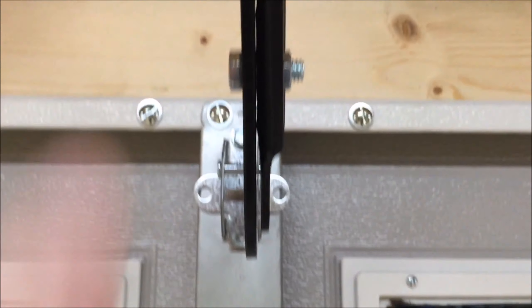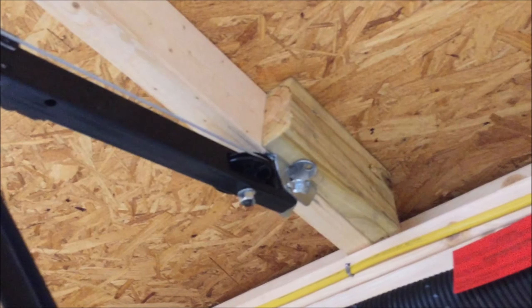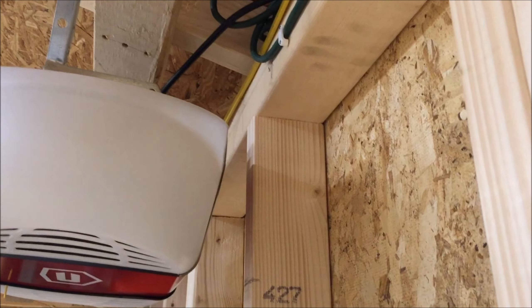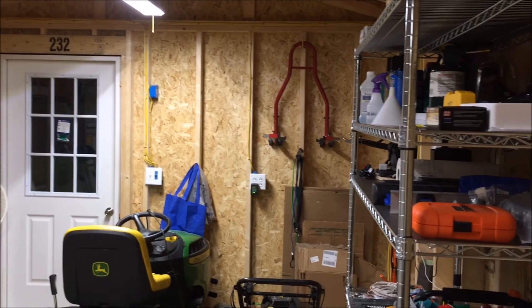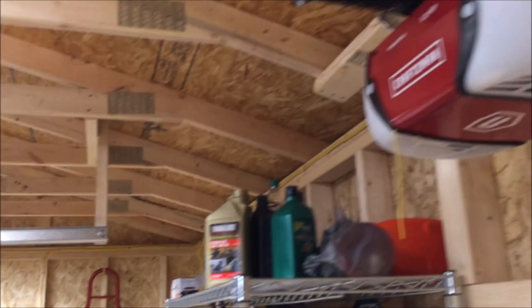Then I had to draw a center line up on the ceiling. I probably had to put a two by four there, and then you put this thing together and attach that and put this in. I did it myself without any help — you put this on a stepladder and figure out where to place it. It tells you how to do that and I got about two inches clearance. The shed's weird because they usually come with a garage door on that side and a man door over here, but I got it with the garage door coming this way, so I'm putting bikes and lawnmowers in there — I barely got it in.